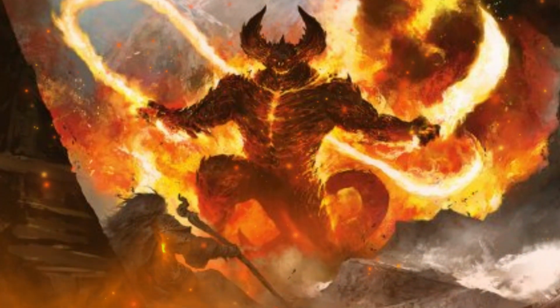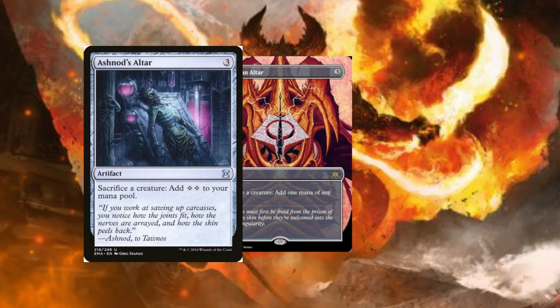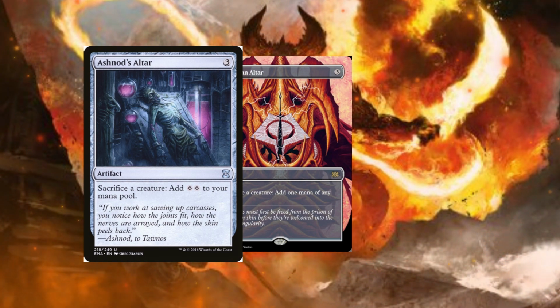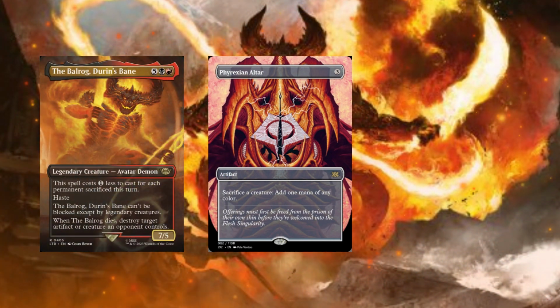And the final cards I want to mention are Ashnod's Altar and Phyrexian Altar. Like I've said, it's a sacrifice deck, so these are crucial for it. And Phyrexian Altar actually has an infinite combo with our commander that can clear the board for you. The Balrog's last ability is when the Balrog dies, destroy target artifact or creature an opponent controls.